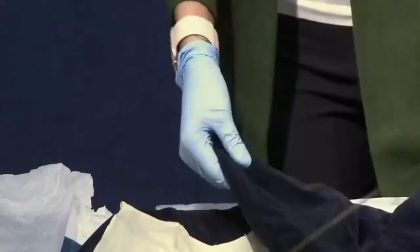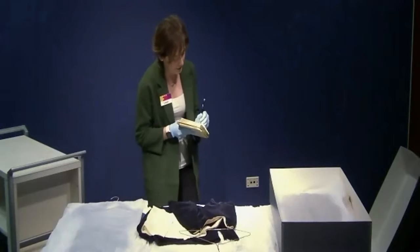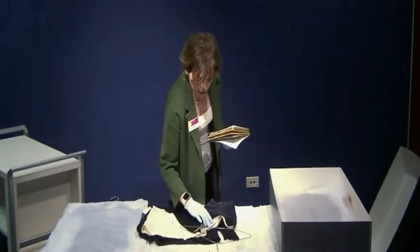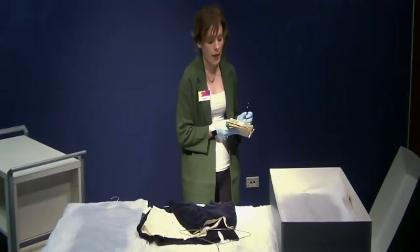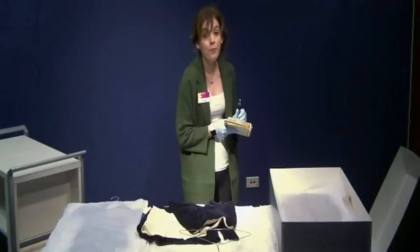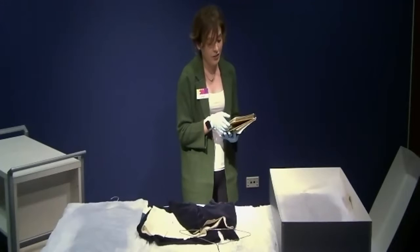All right, I'm going to make a note of that. I couldn't figure out what that was. Wikipedia says that zippers became popular in children's and men's clothing in the 1920s and 1930s. Does that have a zipper at all? No, so that means it's probably older than 1920. I would say fairly old, late 1800s to early 1900s.